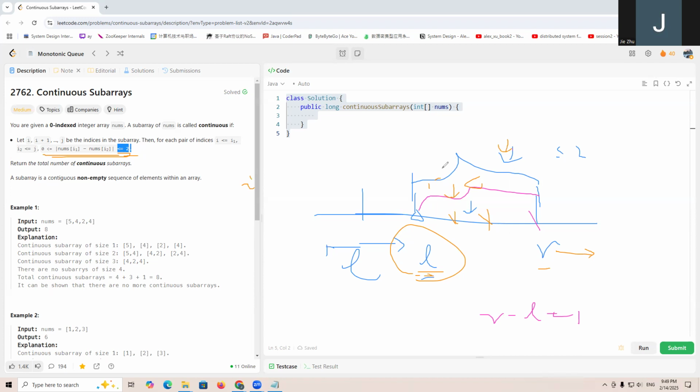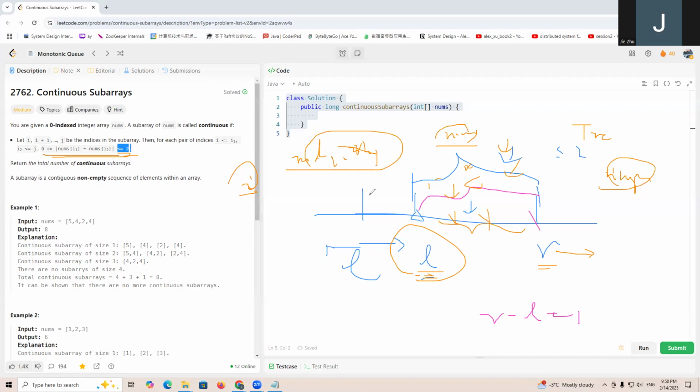And to get the max or min value in a sliding window, this right and left sliding window, the best way is a monotonic deque, right? For this question, we want both max and min, so we need two deques, right? Of course, we can use a tree set or heap, but that will have n log n time complexity. Using a monotonic deque, it will be linear time complexity for the whole problem.